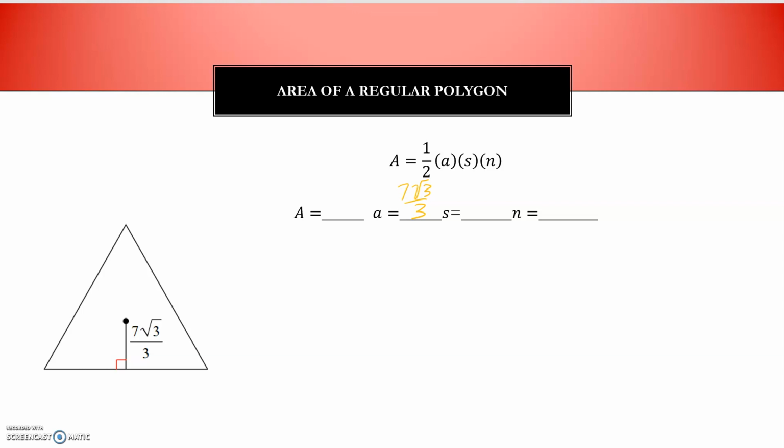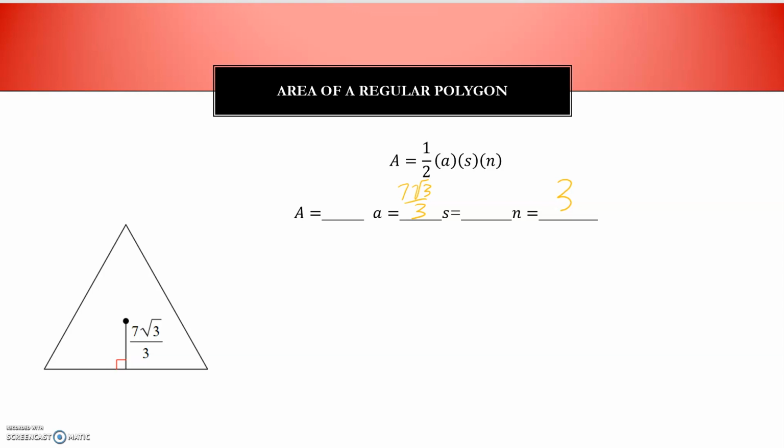For this one, you know the number of sides is 3, since it's a triangle. For this one, though, you need to know the side length. Now, there's a couple different things you could do. I'm going to show you what I think is the most reliable way to do this. Is it always the fastest way? No, you are going to have to use trig here.